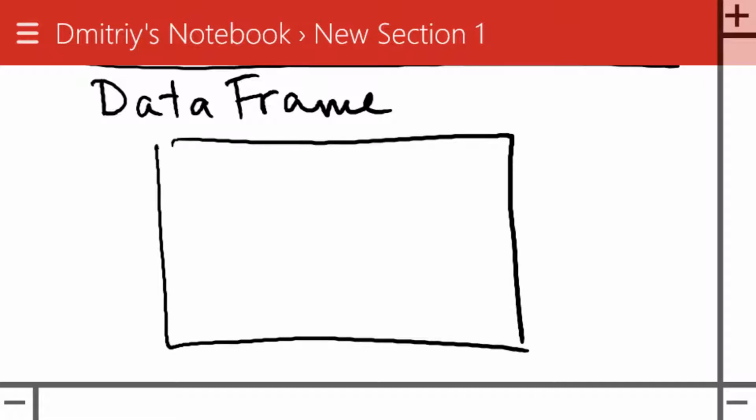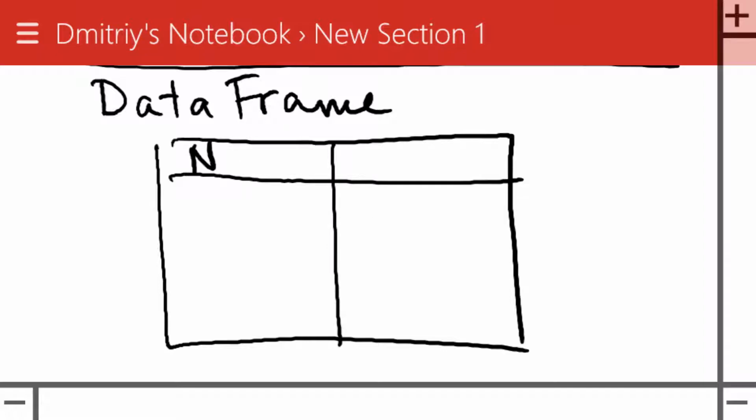So here is how all of our data is going to be organized from now on. In columns, in each column, I'm going to have a separate variable. Okay? For example, let's say I have a two-dimensional data set, and the first column will contain names, so it's going to be called name, and the second column will be grades.